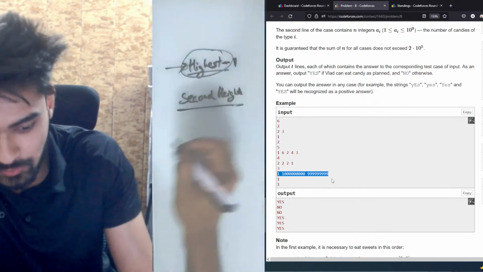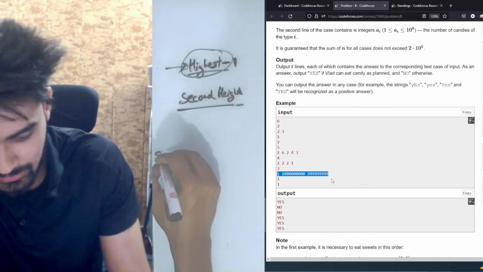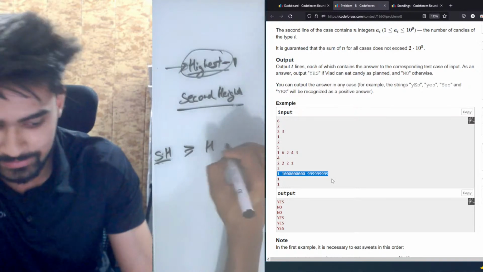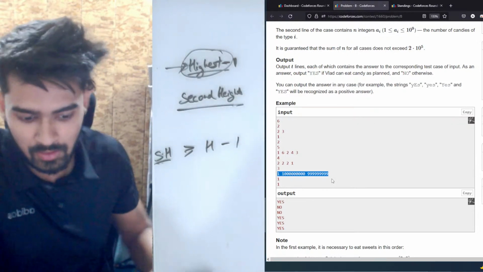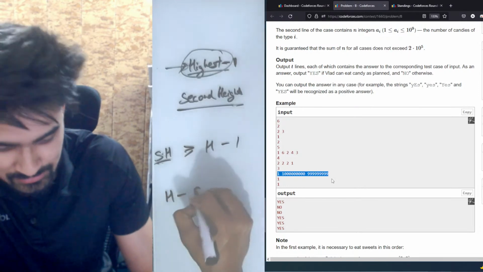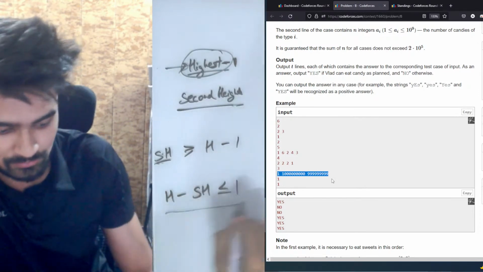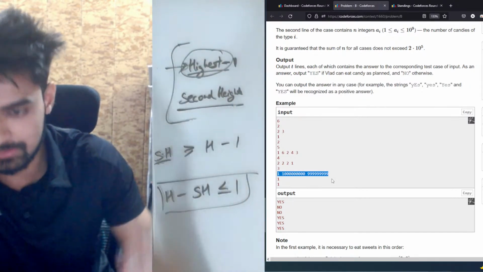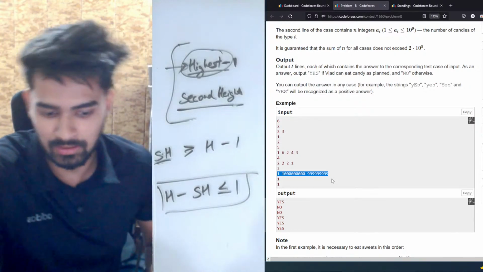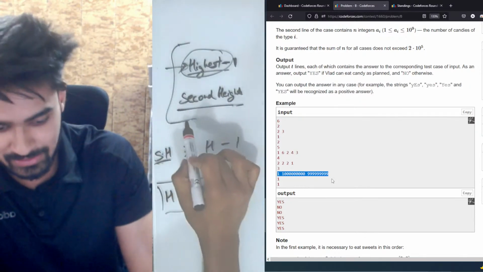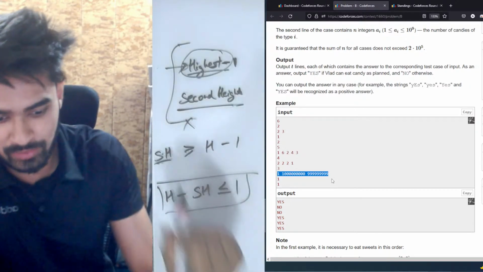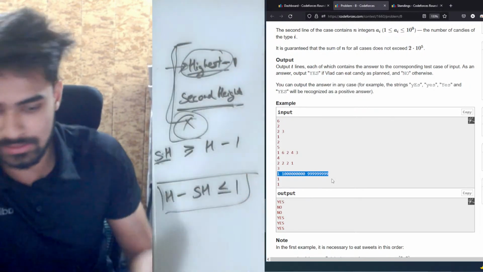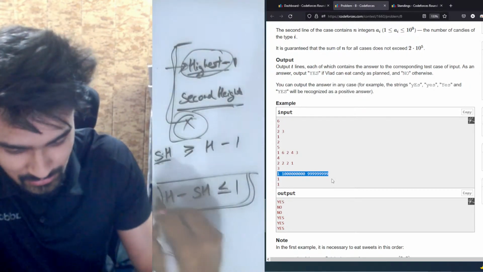But we can only eat this one if second highest, let's say sh, is greater than or equal to highest minus 1, which actually says that highest minus second highest should be less than or equal to 1. If this condition is satisfied, then we will be able to toggle between these two candies and make these 0. And in between these there will be multiple elements. Let's say any other element had a frequency of x. So whenever this highest or second highest becomes equal to x, we'll actually start toggling between 3 elements instead of 2, and so on. Okay, so this is the only condition that you had to check.